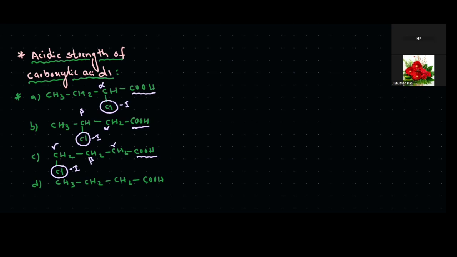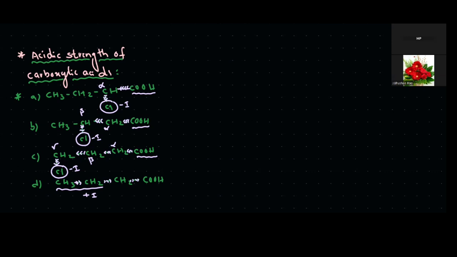Then coming to the last one, there is no electron withdrawing group present. All these groups act as plus I groups, electron releasing groups. So towards the carboxylic acid, it releases electrons. In the above cases, these groups withdraw electrons from the carboxylic acid. It is in the reverse manner. Here also this one withdraws electrons like this. Here also this one withdraws electrons like this. In these given cases, these three are minus I groups. This one is only plus I.